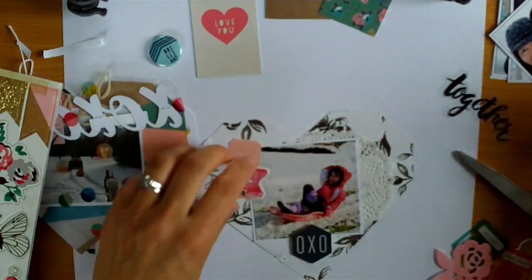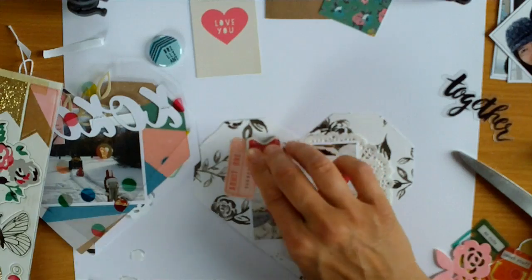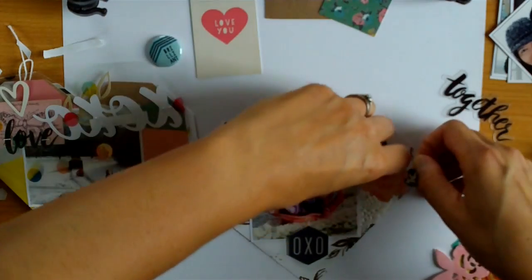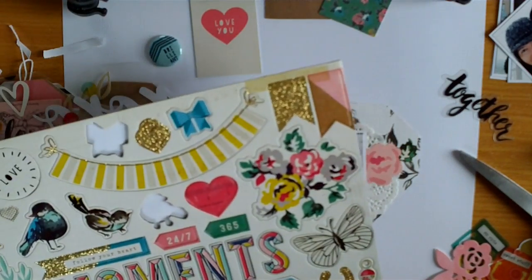So you would have seen there I had to pull the sticker adhesive off the back of that because it had come away when I pulled it off. But like I said, I don't mind. At least I know with Tombow it's not going anywhere. Yeah, these stickers are also very hoardable. It's going to be difficult. I'm going to have to really encourage myself to use all of this up.